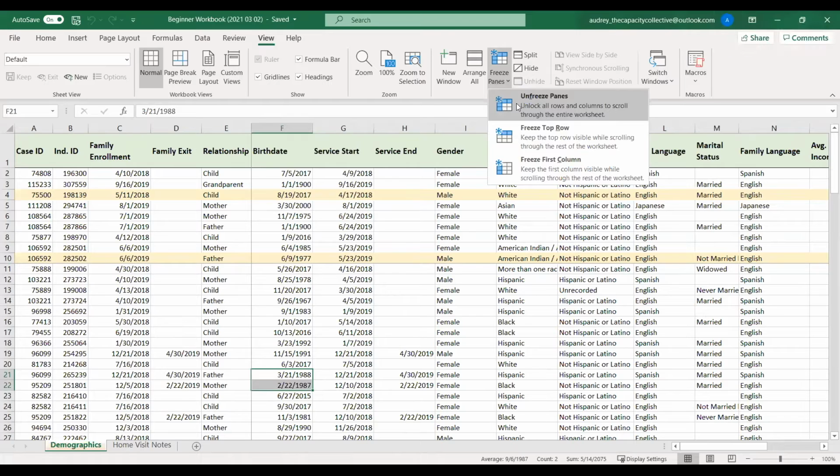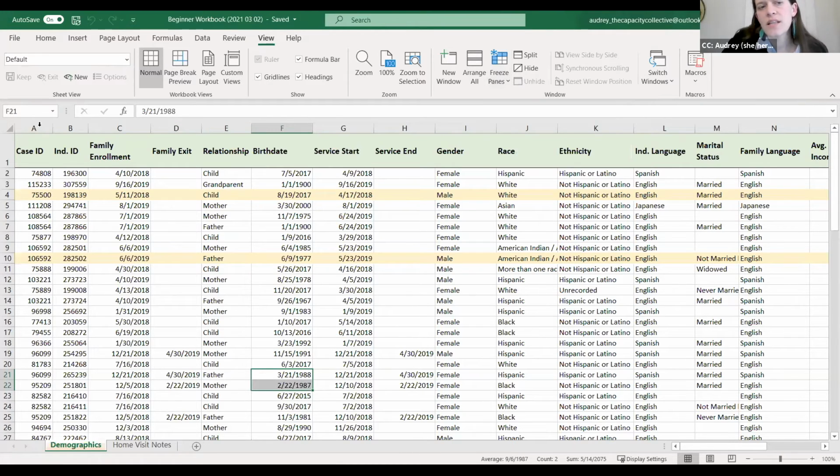Excuse me, I have one question. Can we freeze like column A and B and O? Can you freeze column A and B and O? And O? I see. No, you have to freeze columns that are connected to each other.